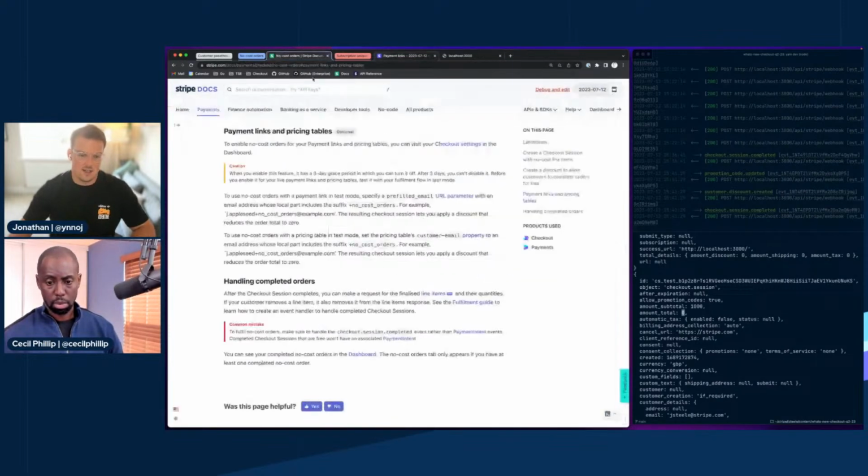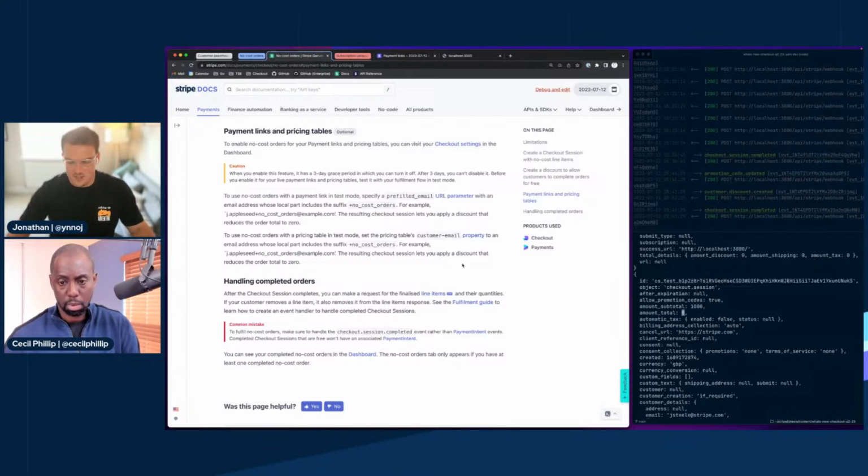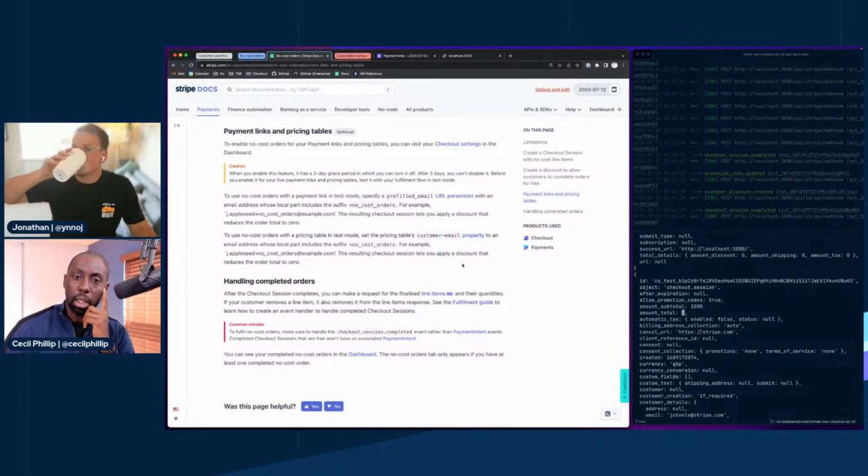I expect there to be some questions about this because of the intricacies of how it works across both the API part and payment links and stuff like that. I don't know if there's any questions coming in, or if you have any questions, Cecil. No questions coming in yet from folks. But no, this all looks pretty straightforward for me.